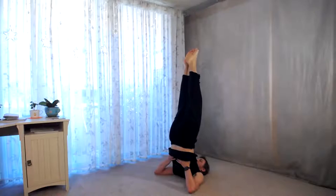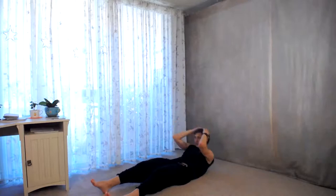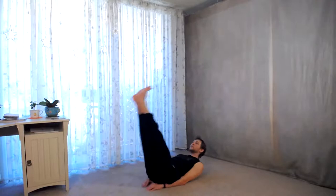And regular sit-ups with the hands on the head, either on the body. 1, 2, 3, 4, 5, 6, 7, 8, 9, 10. Now, with the hands under body, legs up and down. 1, 2, 3, 4, 5, 6, 7, 8, 9, 10. Legs all the way back, holding.